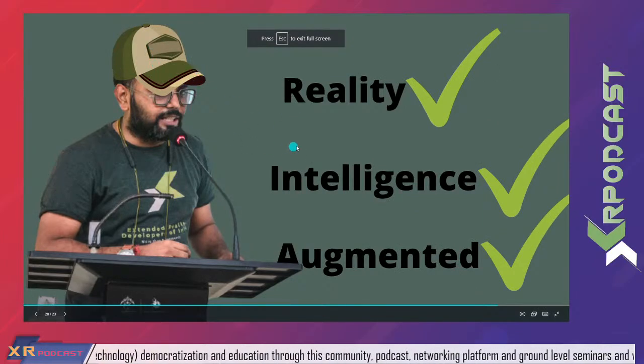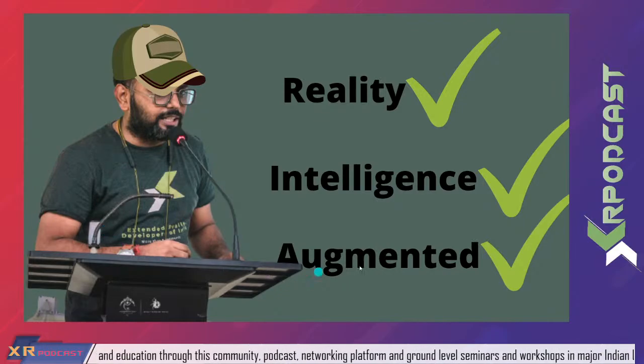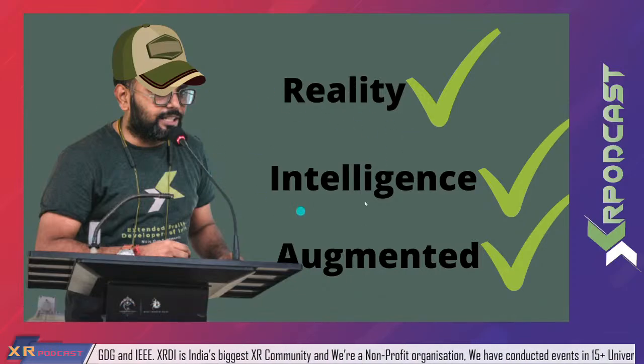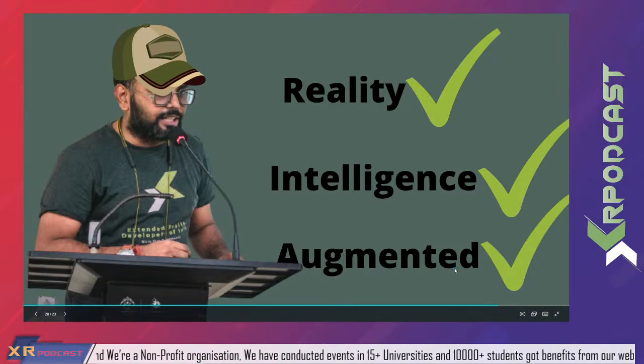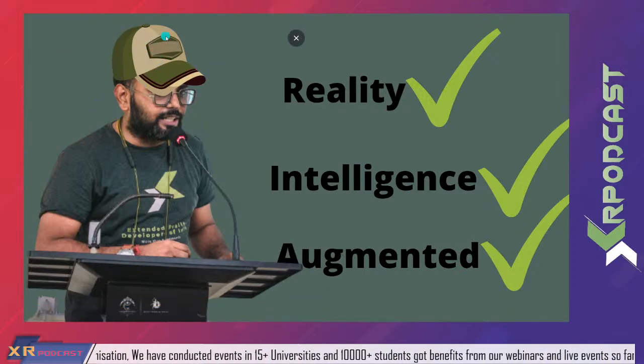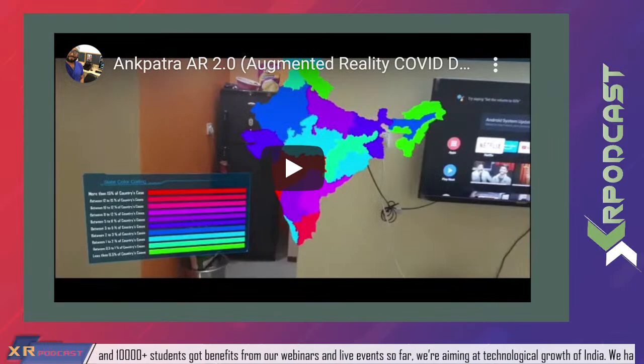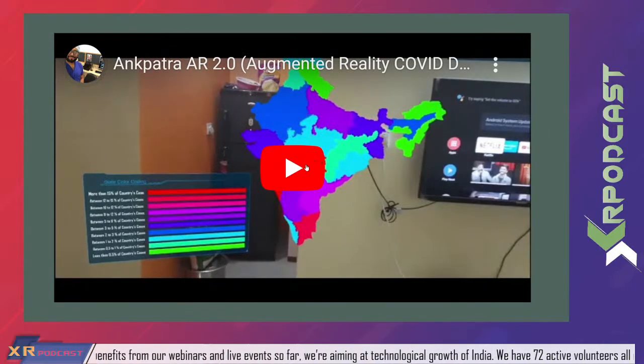Okay, we have the reality which is coming from the camera. We use intelligence. In this case, we use human intelligence, my intelligence, but generally when it is completely automated, we use the device intelligence, right? And the third part is augmentation. So we added a cap on the head. So what we did, three steps: added a picture, which is like adding the reality. Using intelligence, I found my head, that is, where my head is. And the third part is augmentation. Based on the localized point that I know this is my head, I added a cap. So the cap is augmentation, and the overall process is called augmented reality. So this is an example of augmented reality which I built.